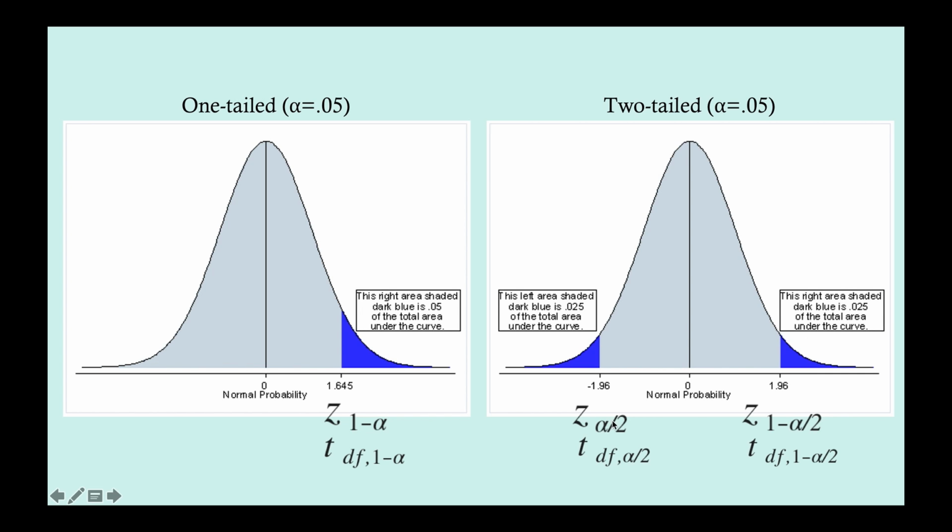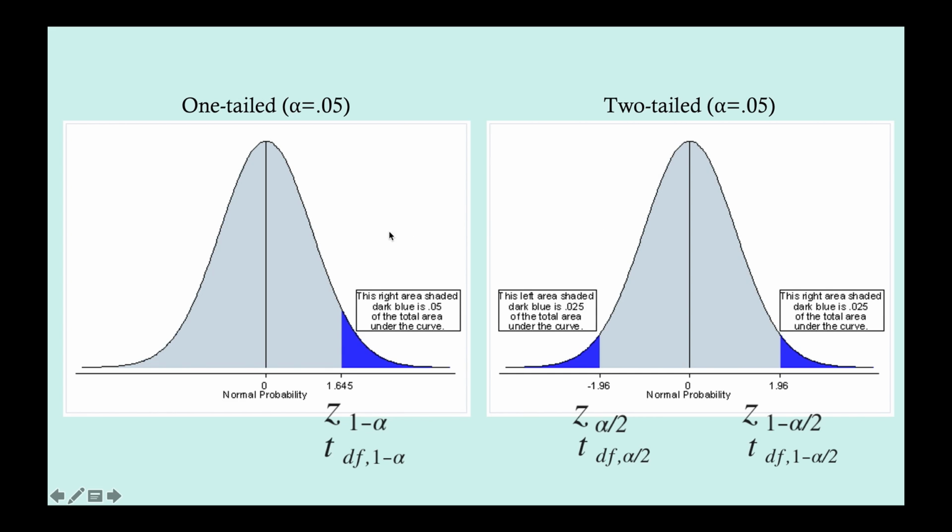So you're just taking alpha over 2 because it needs to be symmetrical. So you take alpha over 2, and then you take the area under those two curves, and it should equal your alpha. So here, the area under the curve is 0.05, corresponding to our alpha. And so our z value would be 1 minus alpha. Your t value would be degrees of freedom, and 1 minus alpha. Same for your two-tailed. It's just you're dividing your alpha by 2 since you have two sides, and it's, remember, symmetrical. Now you do the same thing if it were a t curve or a z curve.